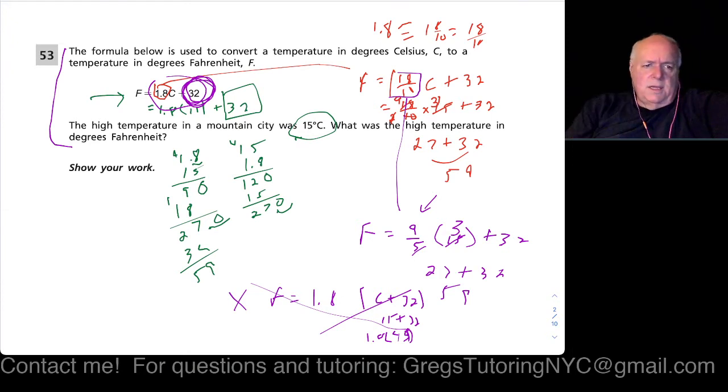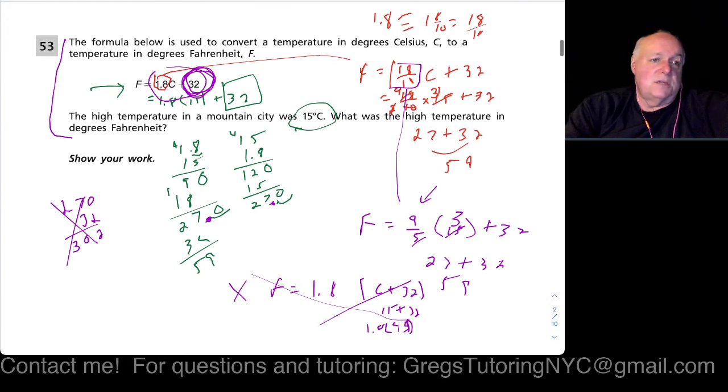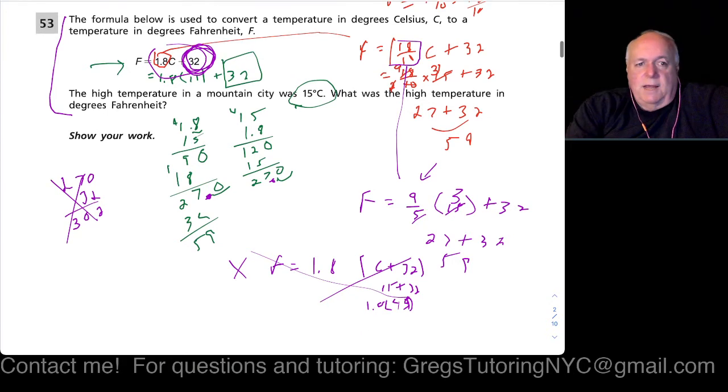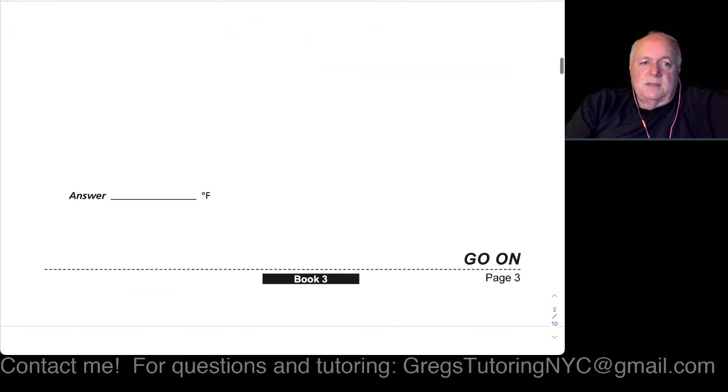And the only other thing is, remember, this decimal point has to be the 27. It's not 270. Some students get to 270 to do the math part right, and they add 32 to it, right? And they get 302. Okay, it's not 302. All right, so be careful. All right, so that's 53. So that's testing just multiplication. It's testing basic operations. It's testing that you understand the core level algebra of an equation. And they're asking just again, that second subtle hint is Fahrenheit.